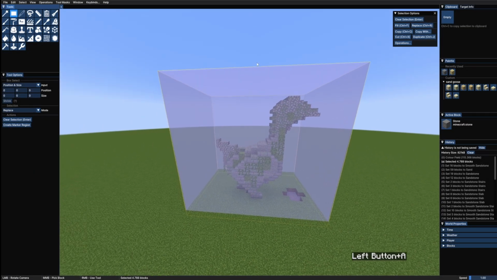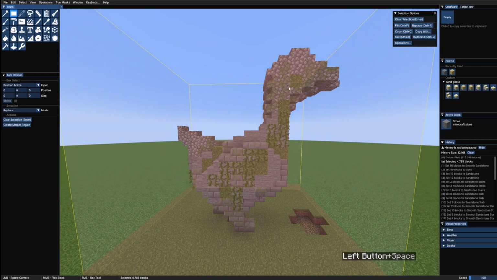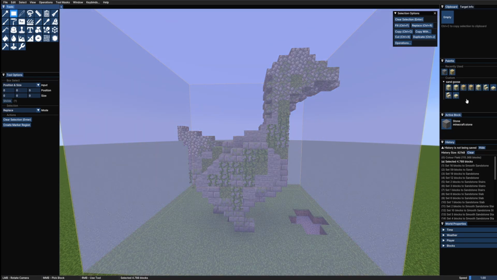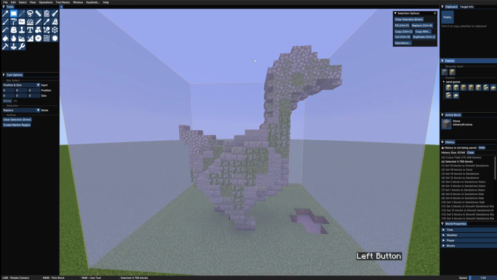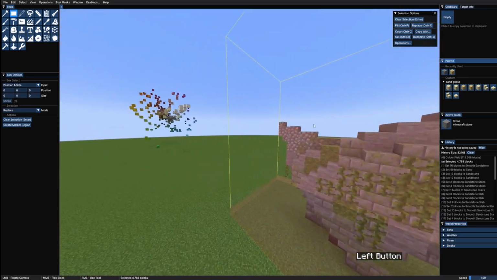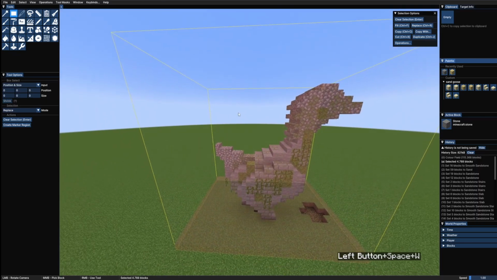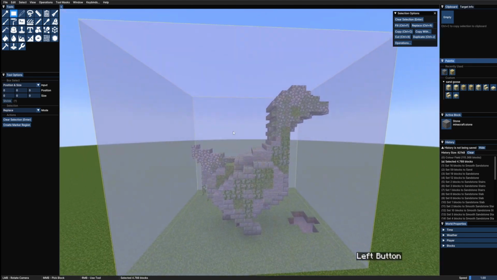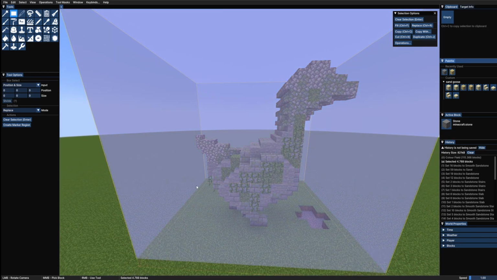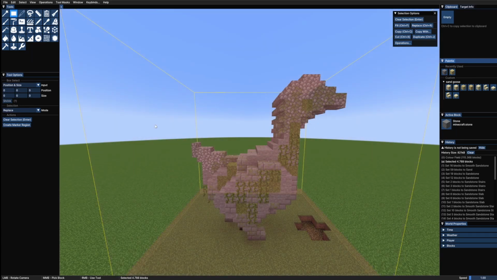Okay guys, so now it's practice time. We are gonna transform this one into a sand goose. I did make a little custom palette here, but this is more for me because my brain sometimes forgets which blocks I had in mind, because I looked over there first. You can also just write it down, or if it's a really small build, it's probably handier to use the other tools we have in Axiom. But for now, this for just practicing is fine. I will leave a link where you can download this goose, so you can also practice this together with me.